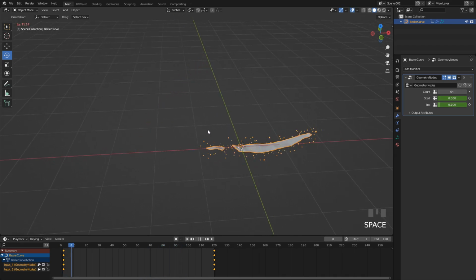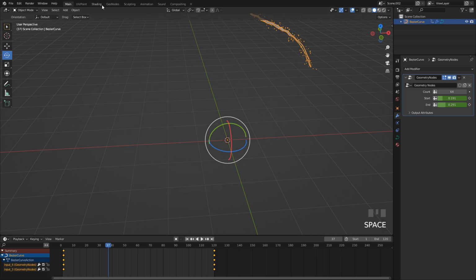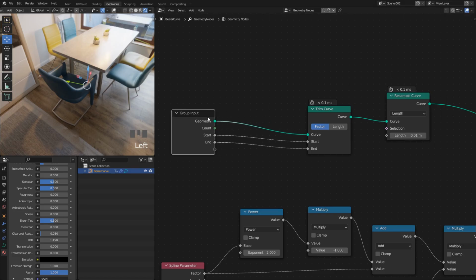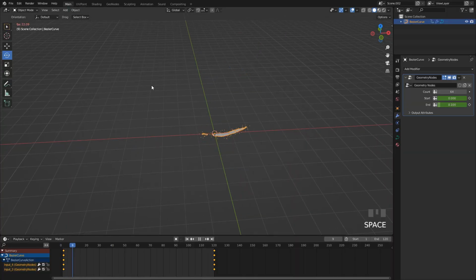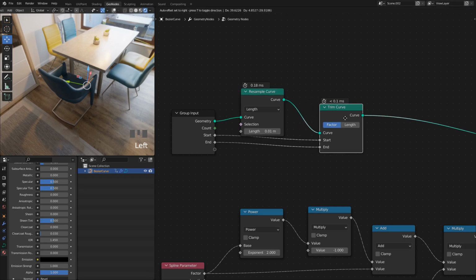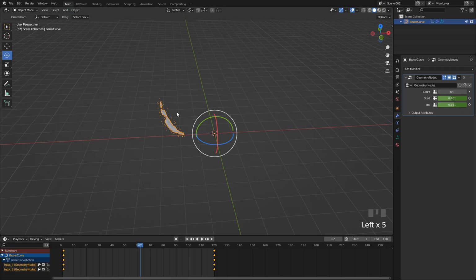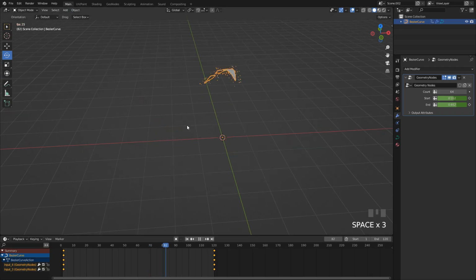However, it is looking a bit weird, which might be because I do need to resample before I trim. Let me check if that is the case. Yes, that is way smoother. Okay, so you do need to resample before you trim. Anyway, what are some of the issues with this?